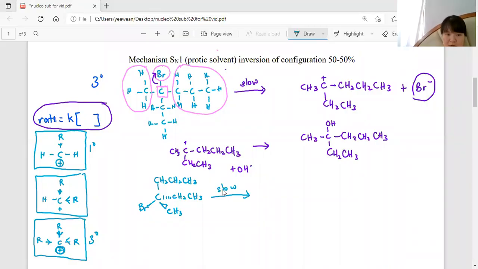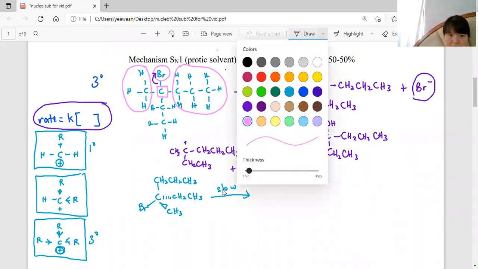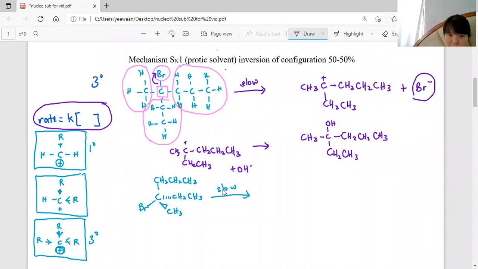So I put it in tetrahedral form. You can put it anywhere you like because the positions are all identical. They're all 109.5 degrees. So I'm just going to put the Br on that side. And I put CH2CH2CH3 on top because there's more space to draw that long alkyl group. Okay, so what happens in the first step, the slow step, is that the Br is going to detach.